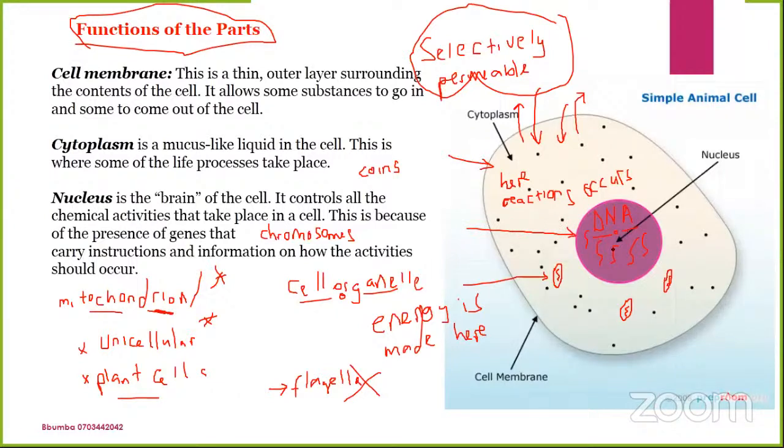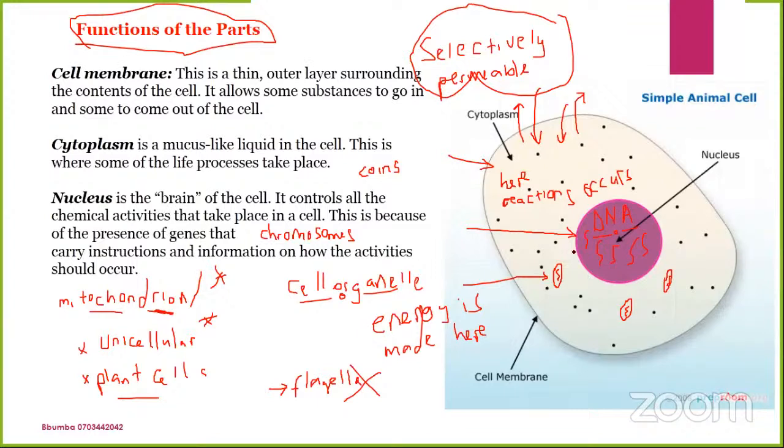Now, this nuclear membrane surrounds the DNA. Whichever cell has a nuclear membrane surrounding the DNA is called a eukaryotic cell. The nuclear membrane holds the DNA inside and prevents it from escaping from the nucleus. By the way, it has pores, which we call nuclear pores, that only allow certain particles to move out and certain particles to enter.